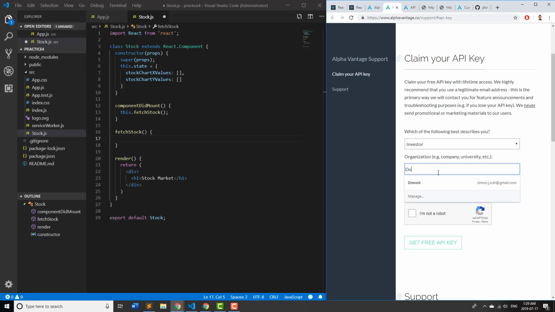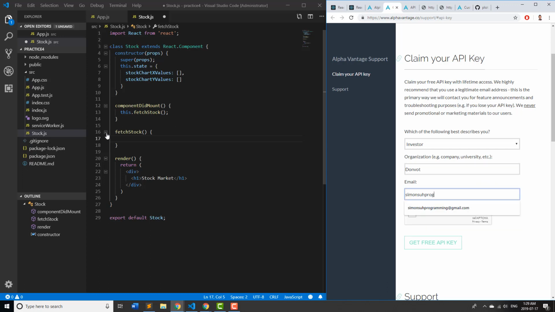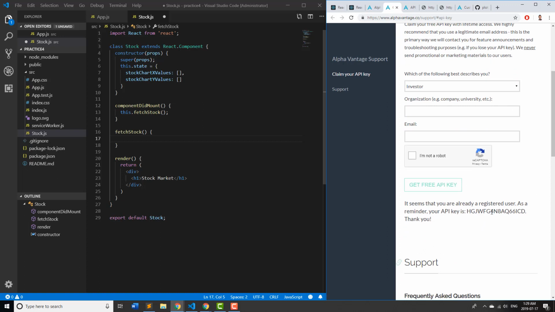And I'm just going to create a random one, .vod, and then simonsprogramming@gmail.com. Checkbox, I'm not a robot. Get free API key, and I already have it, so I'm going to use this one right here. And you can feel free to use this one, but I'd highly advise you getting your own, because if everyone uses this one, it's going to get crowded.